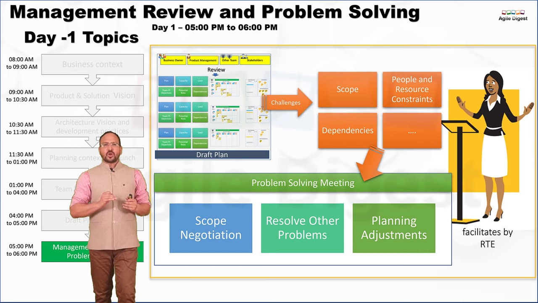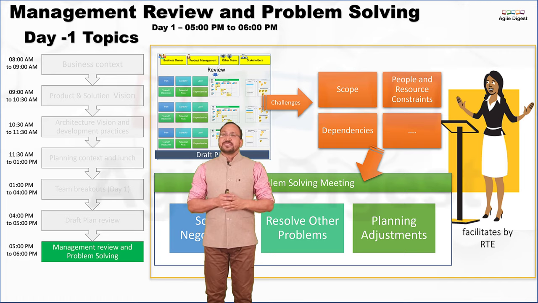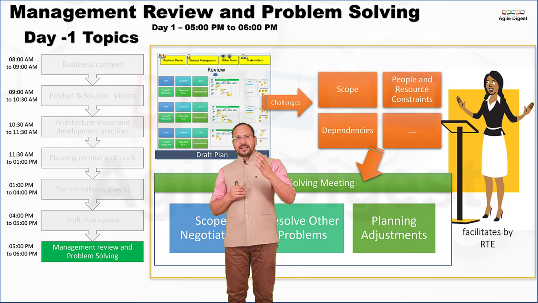Now, when we were talking about the team breakout session, it's a 3-hour session. Let's assume there are 10 teams working, and each team has 7 members. So 70 people are working at different places. How can we keep track of whether everyone is going in the right direction, or whether some teams need help, or someone is doing a little slow, and how can we expedite?